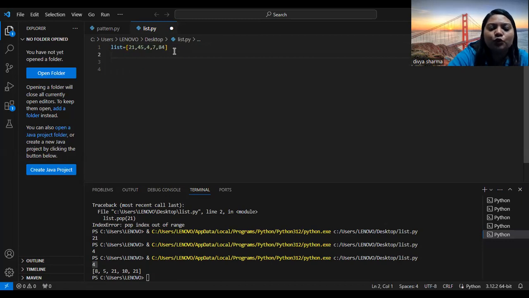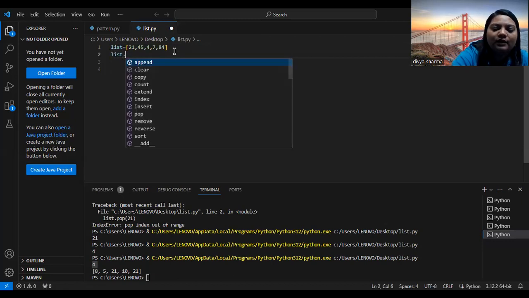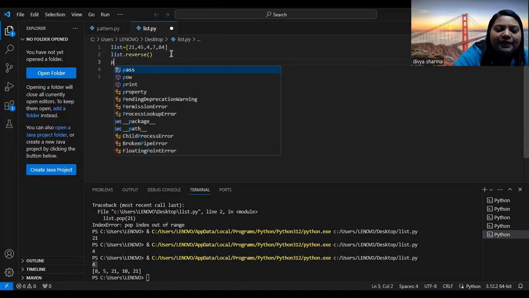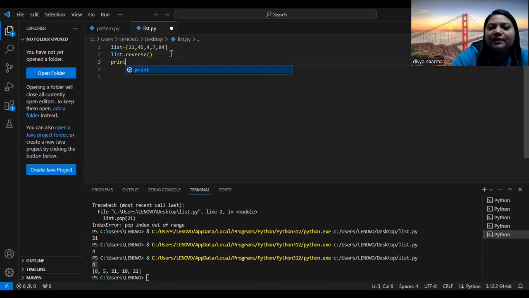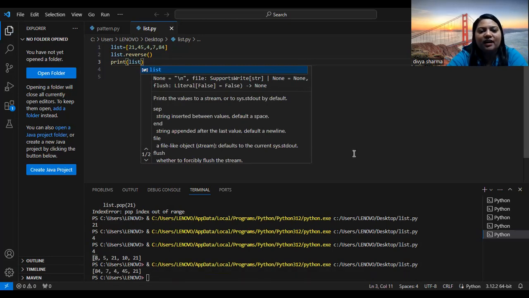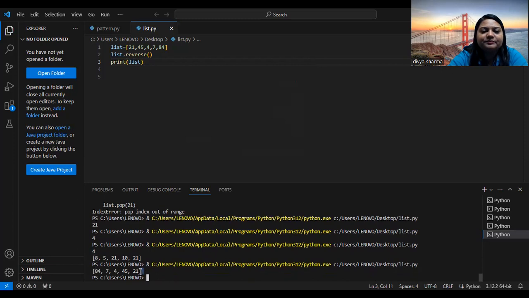In that case, I have to use the reverse function, list dot reverse, and now I am going to print the new list that will contain all the elements in the reverse order. Print list, control S, and then run this program. You can see here that after reversing all the elements are like 84, 7, 4, 45, and 21.